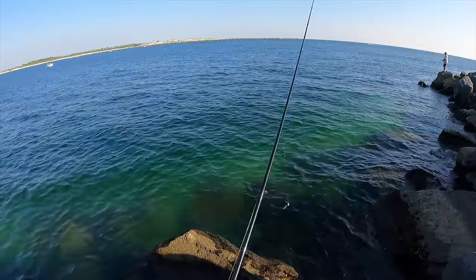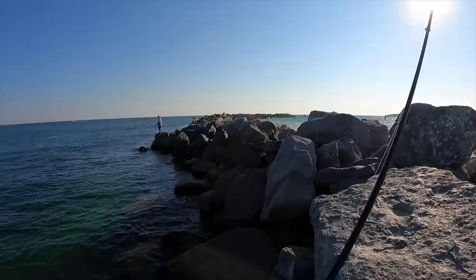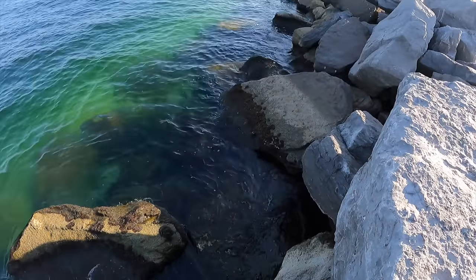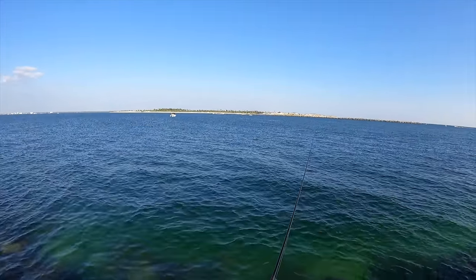With very few bites or action, and little spurts of fish jumping and stuff. I have a mud minnow on now that Steve gave me, and I just put some light split shots on it. I'm going to not quite free line it, but close to just free line it around.